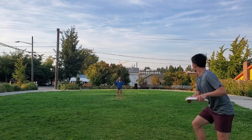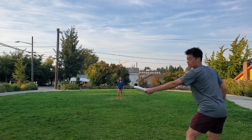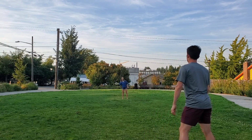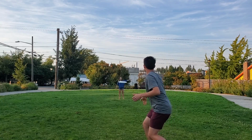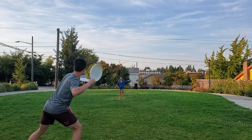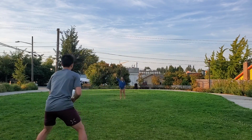So there's a drill that I have, and it's called the checking for poaches drill. What happens is the receiver holds up one hand to be thrown at, and in the other hand, they show a number. They show either 1 or 2. 1 means throw it, 2 means don't throw it. After you get good at this a few times, we can make it so that the number changes between 1 and 2, and you just have to be aware about what number it is.